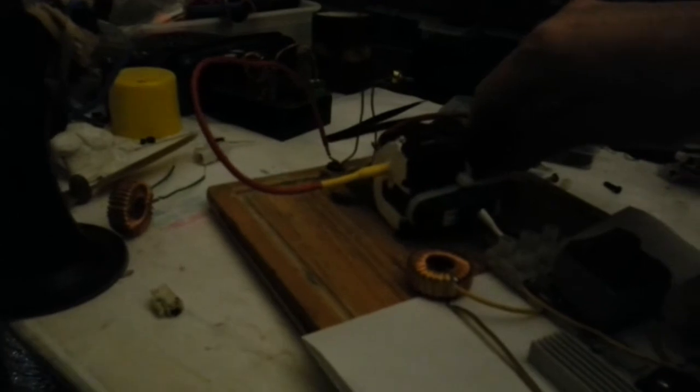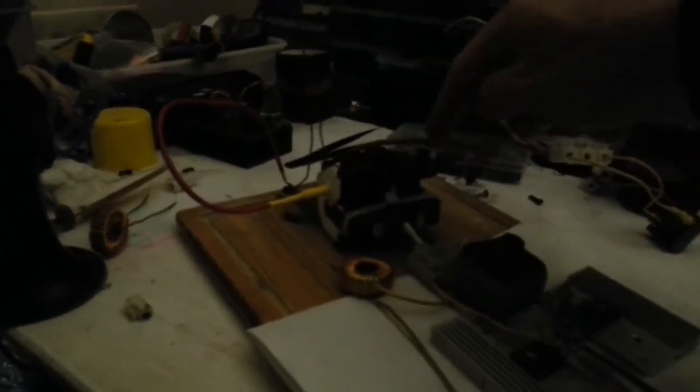Right, I'm going to turn it down. Just turn that off a second, just check. Well, this is going to get hot. This is going to be the thing that goes first in here, especially at that sort of voltage. That's pretty high, so maybe that is asking a bit too much for it. So I'm just going to move that in a bit.